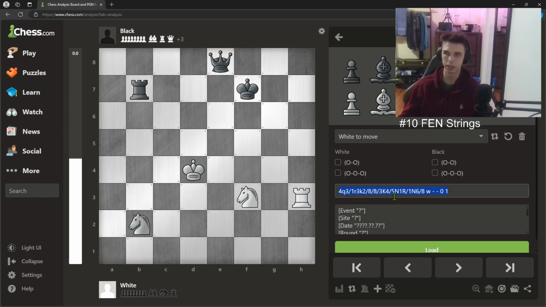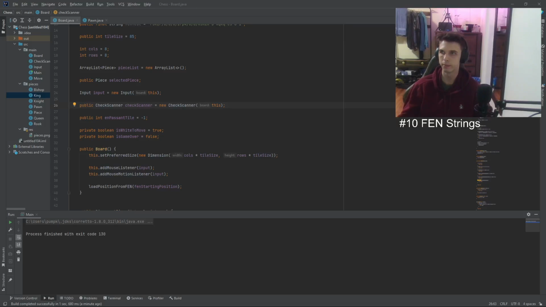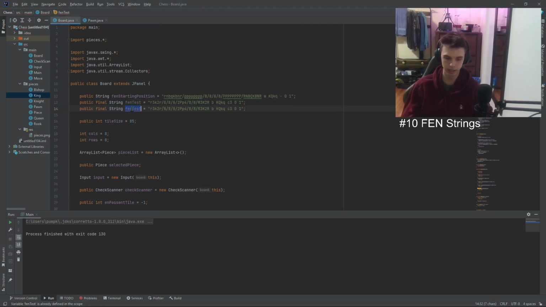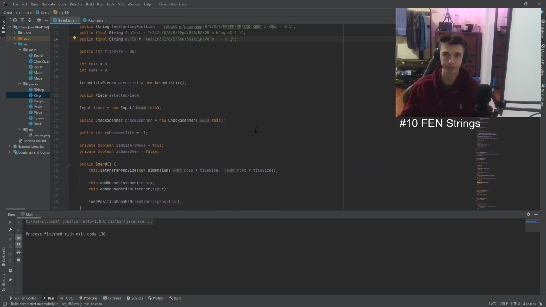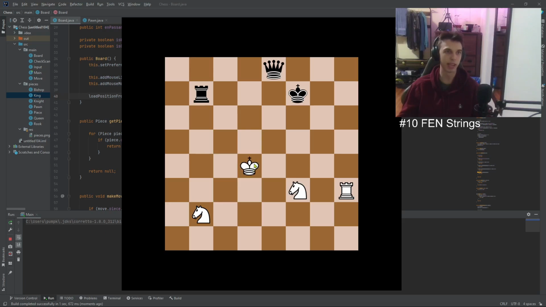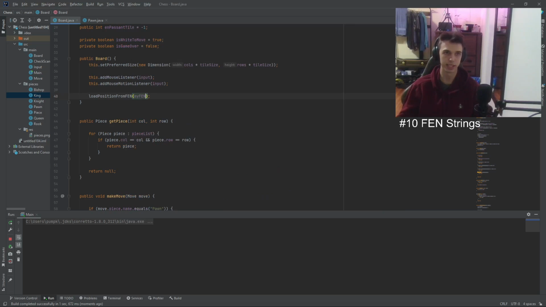And you could copy this FEN, then back into the code, we can say string my FEN is equal, and then you can just paste it in. Then pass it in here. And now if you play, you can see we have that same position here with all of the rules how it should be. Just like that.